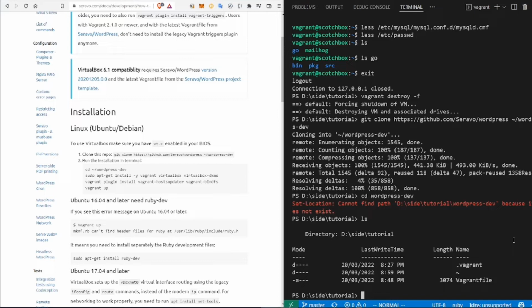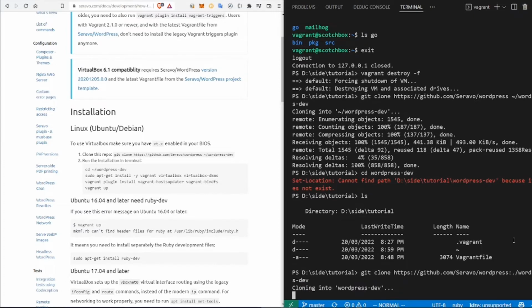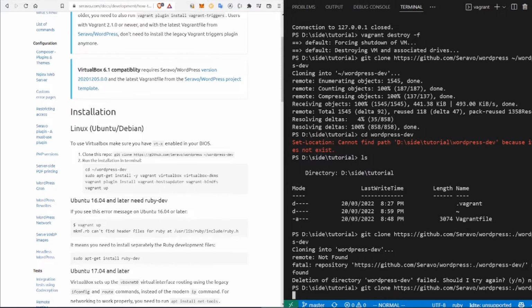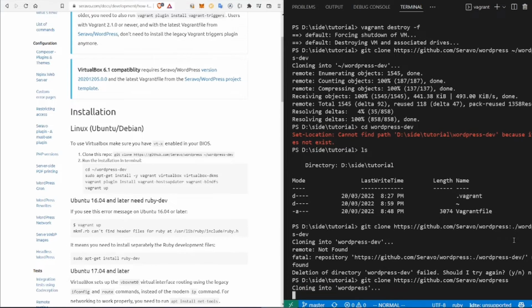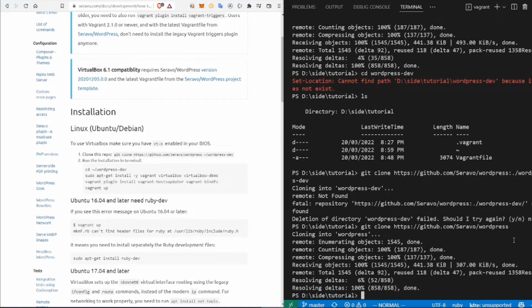Oh, wait, okay. Never mind that. Let's just let it clone directly into my current tutorial directory.